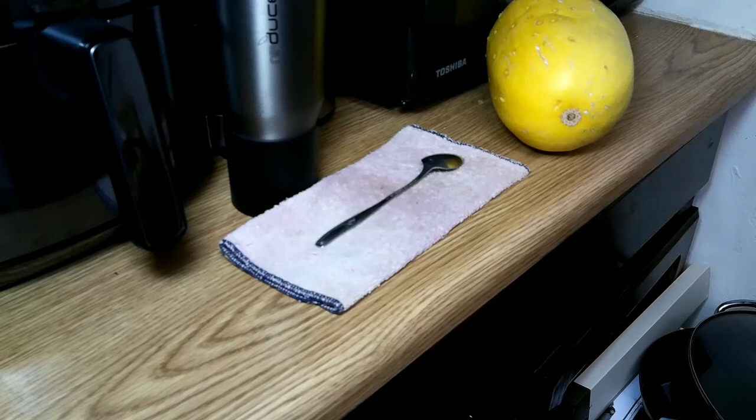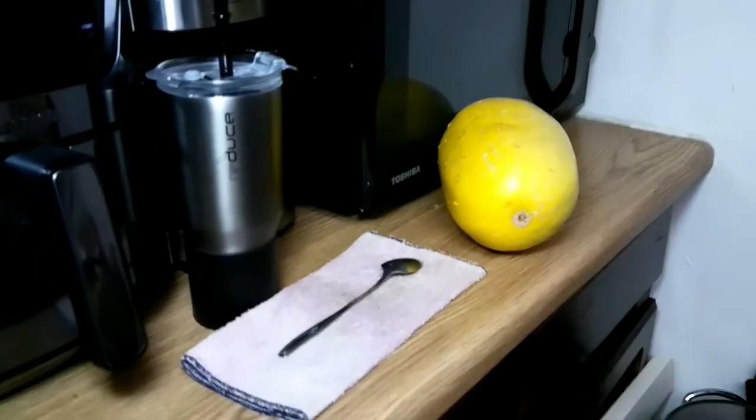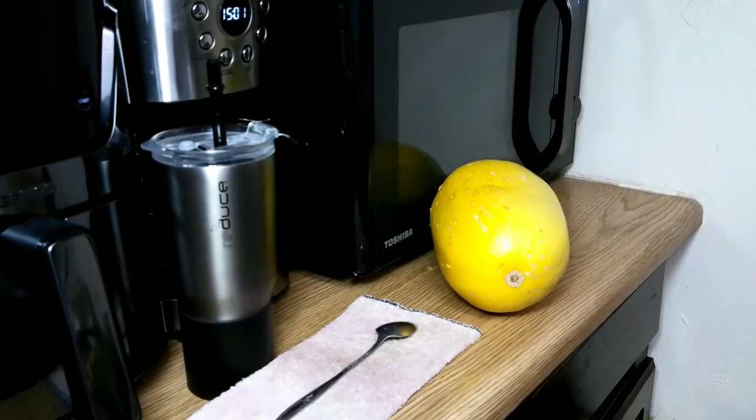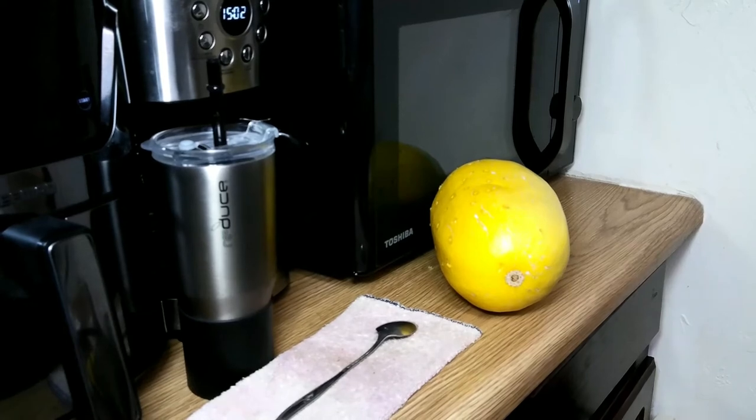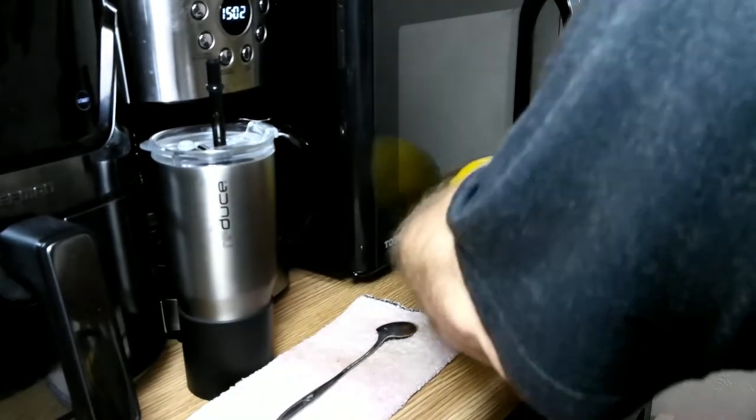Paschetti is what my son used to call it when he was little — he couldn't say spaghetti, and he likes it. So I decided I was gonna make this. It's got a tough skin, so I used a pick and poked little holes in it. We're gonna do it just like we did the other squash and put it in the oven or microwave for about four and a half minutes to soften it up, then we'll slice it in half. Squash is good for you — it's low in carbs but high in vitamins.